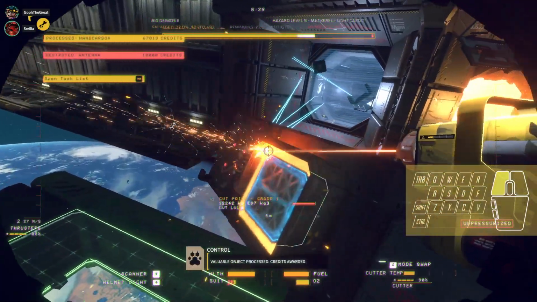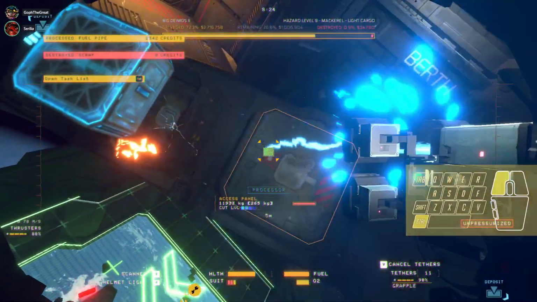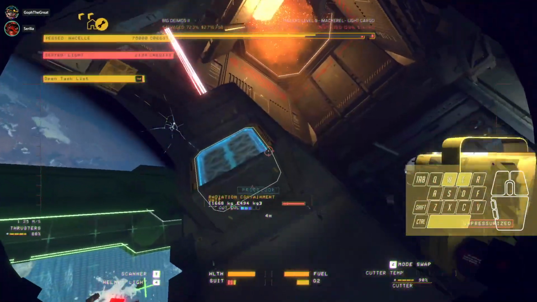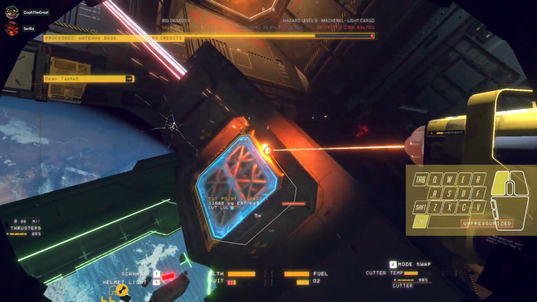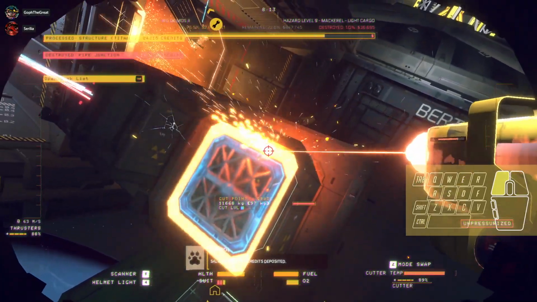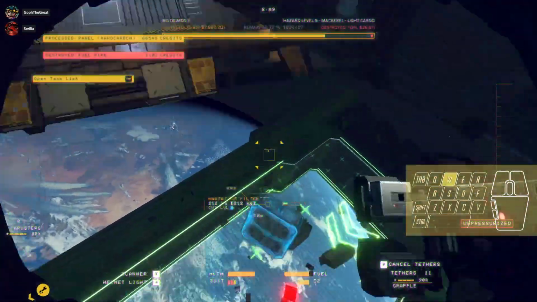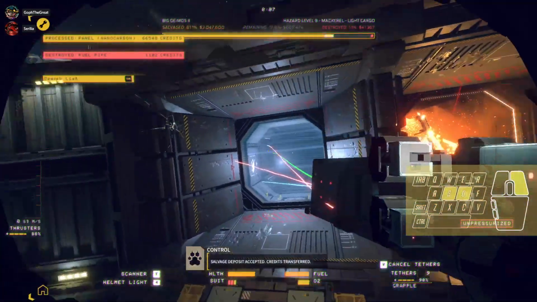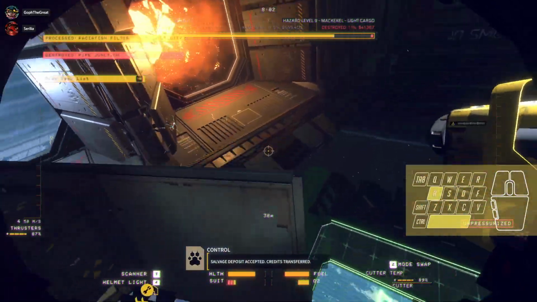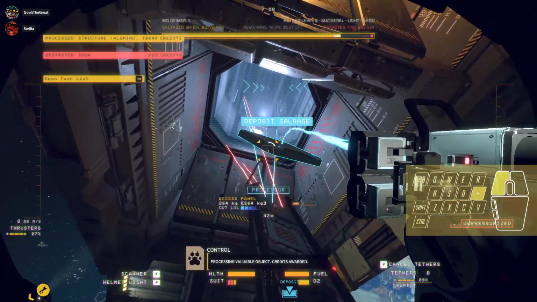Okay, I thought you were going to free the panels from inside and then get the units on the other side, because you can also get that. Both of them are removable by grapple. Oh my god. Might be smarter. Salvage deposit accepted. Credit transferred. Processing valuable object. Credit awarded.